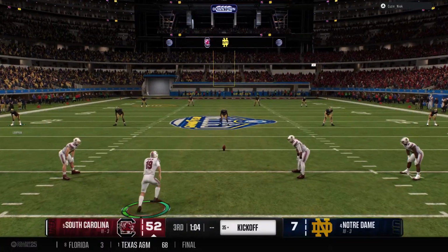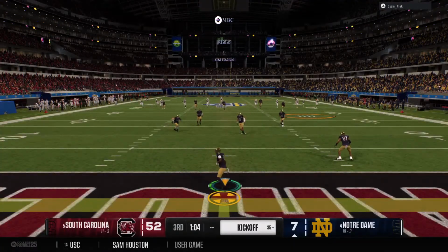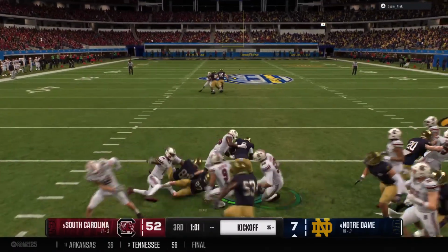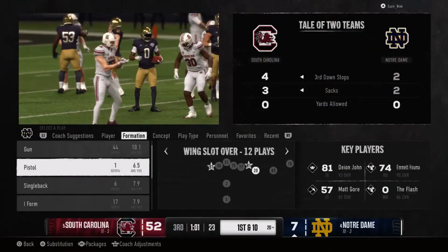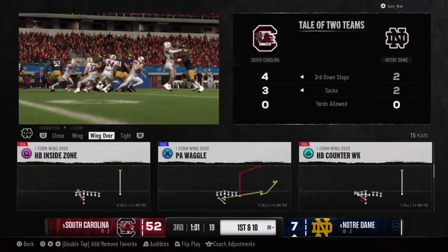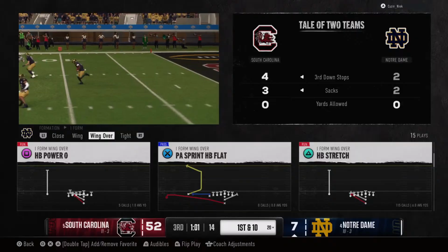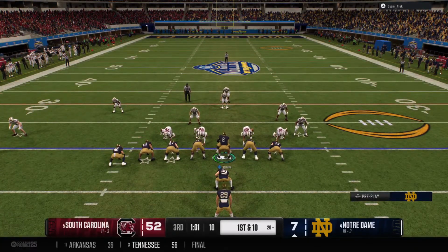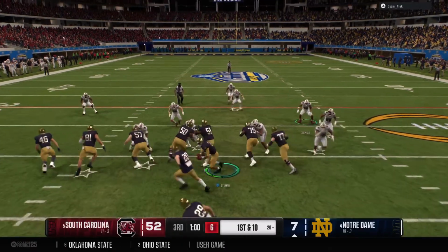Getting set to kick the ball off now. And the return starts just inside the end zone. And he's stopped at the 20. Tried to make something happen. That's good coverage there. And the Fighting Irish offense comes back out onto the field. See if this quarterback can bounce back. The last possession, a pick on the very first play.